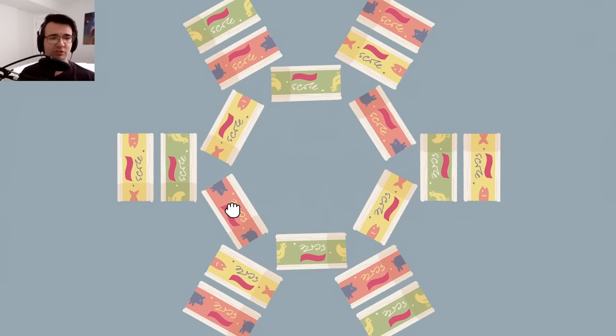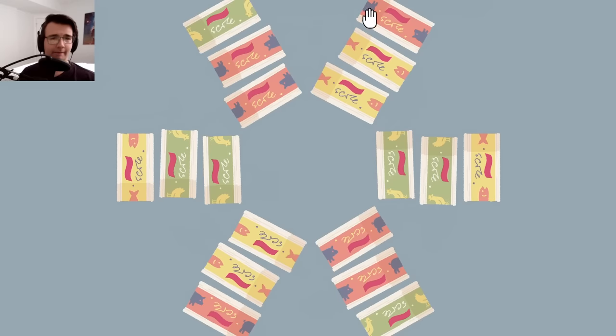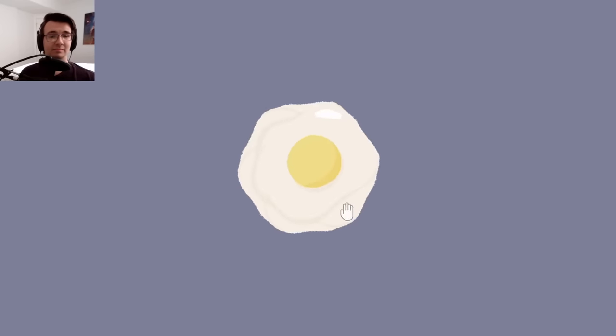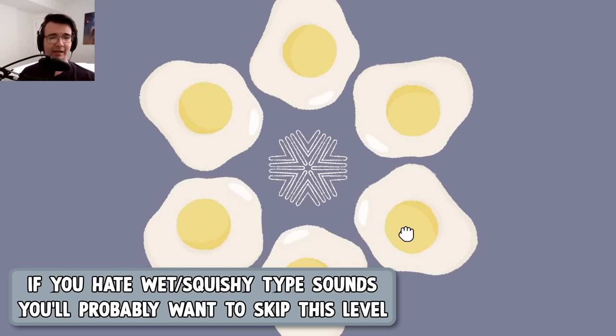Got the cans of tuna. Probably gotta make it so they're all the same color. Like that. The egg. Rapid fire. Maybe have them all be on screen.